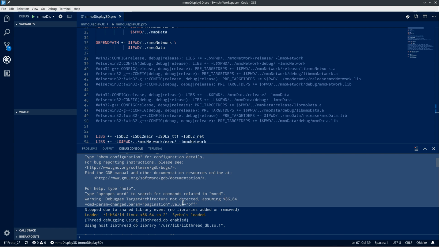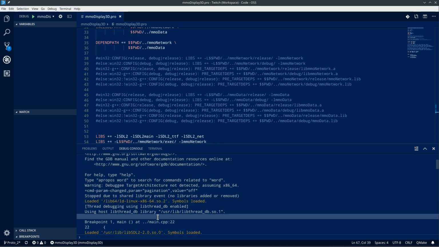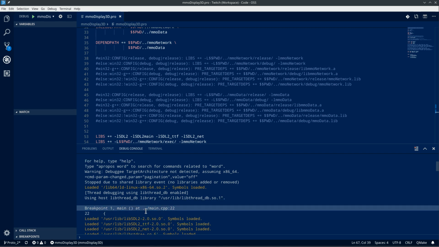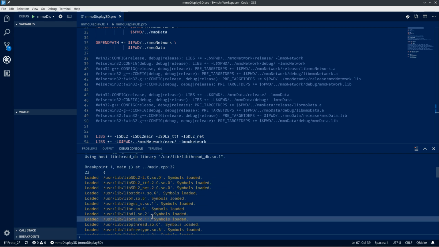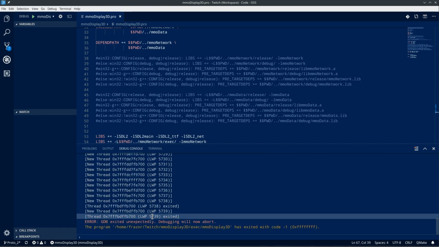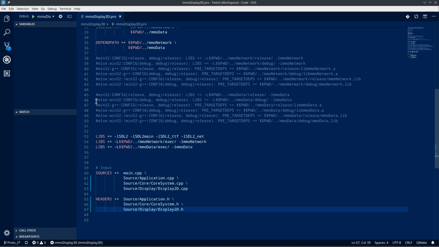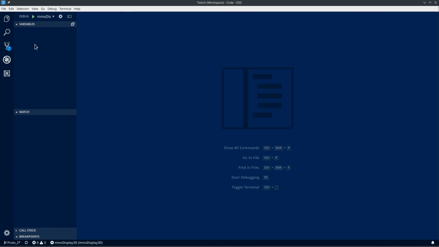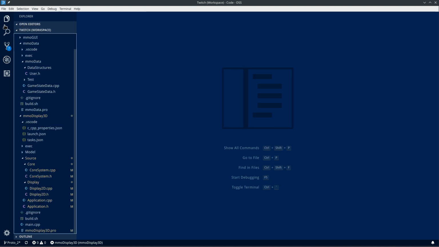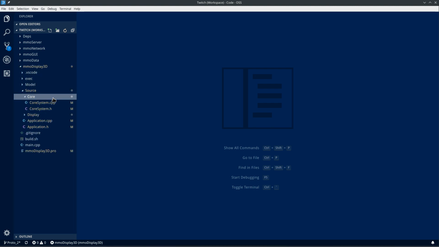Not detected, yeah. Loaded symbols. Blah-de-blah-blah. And lots of threads. Yeah, I agree with that. Yeah, where's our window? Anybody remember what I did with it? Let's have a look. Is it in core?